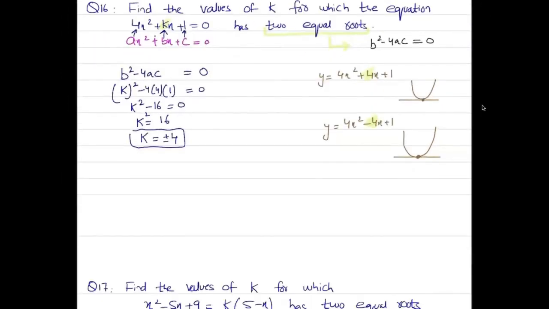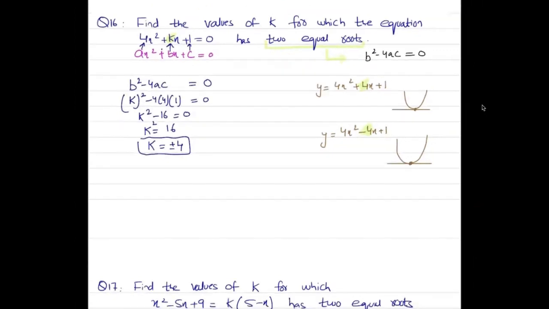Do you understand this? So, sir, that means if it's negative or positive, they both will intersect at the same point. No, they are not intersecting at the same point. This is the equation. I want you to give me the roots of this equation, the x-intercept. Is positive 4.